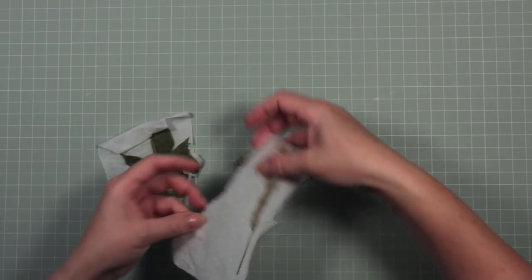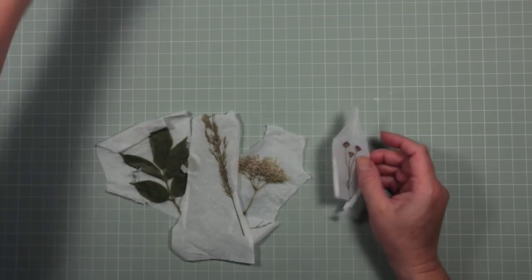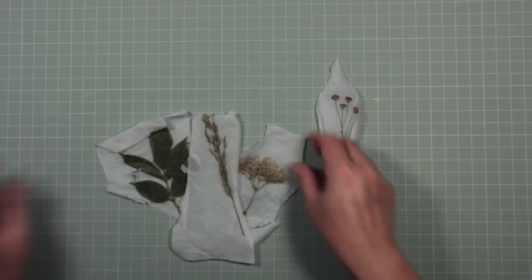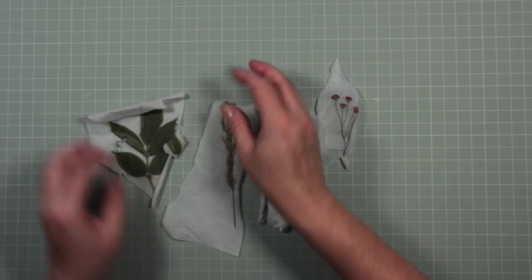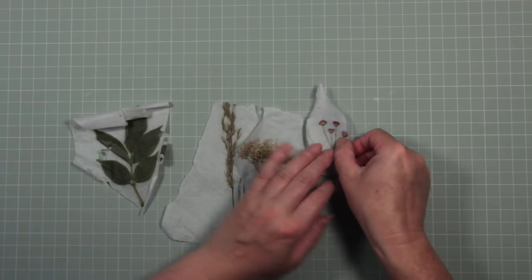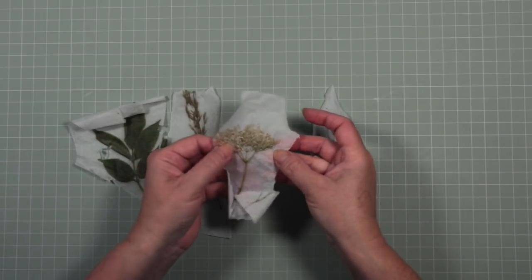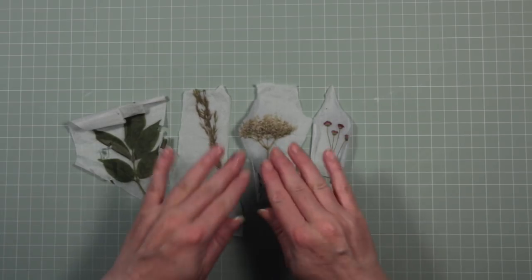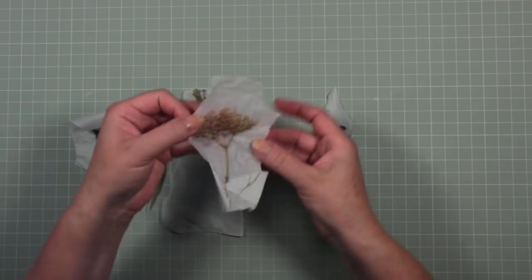I've got quite a few of these now. They sort of curl up at the edges, but that's absolutely fine because you can still use them. And I've got some here where I went outside down our little lane, and I picked some grasses, and I picked some leaves and some little daisies that we had growing in a pot in our garden, and one of these, I don't know what it is, but this plant, it's a weedy thing. And I put them directly on the scanning bed of my printer, and I scanned them onto tissue paper, and this is what I've got.